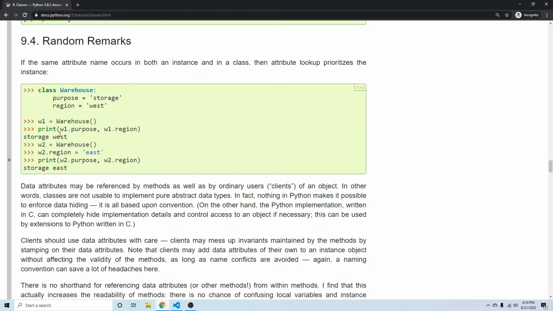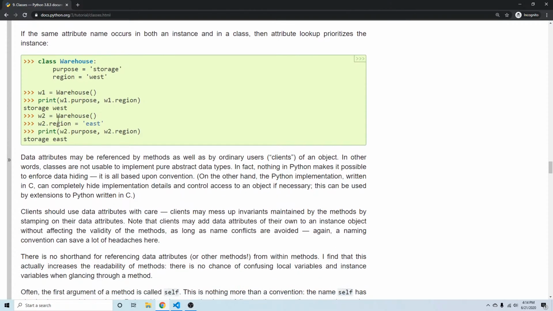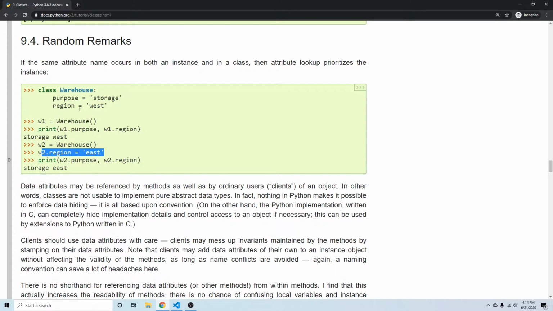So it's storage in west. And then W2 creates another warehouse, and W2.region is set to east. Well, we overwrote what was in region, which was west. And now when we print out region, it says storage east. So it's just saying it prioritizes this over what was in the class.